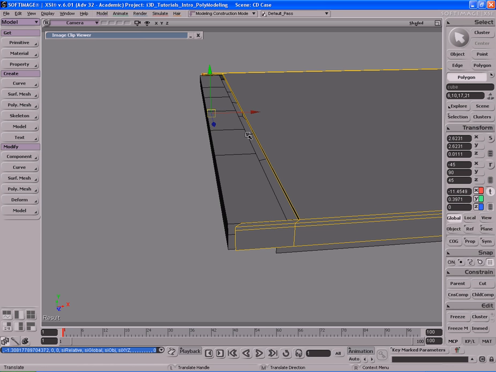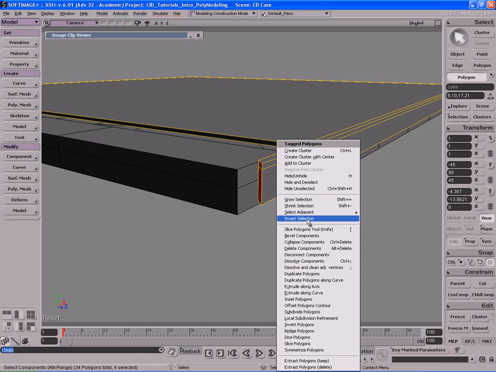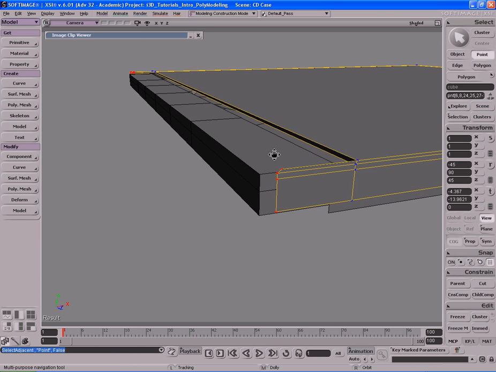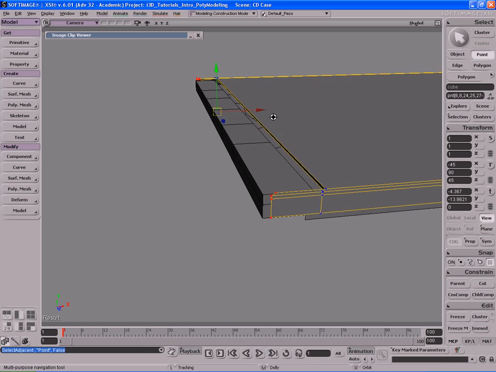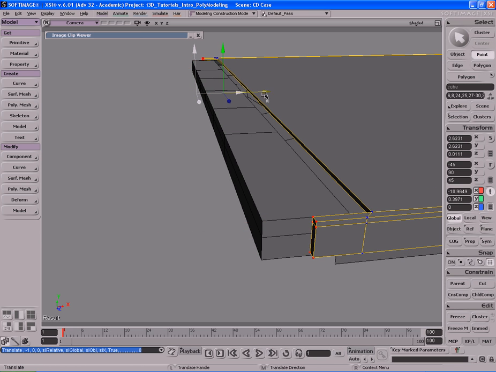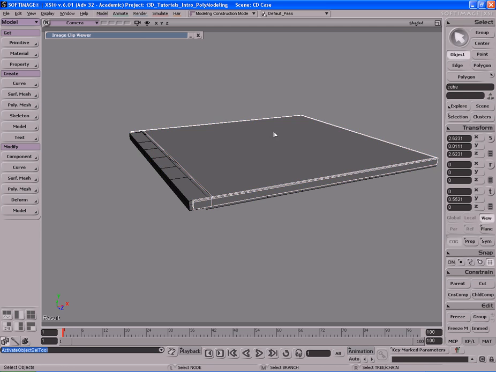Okay. And now what I'm going to do is simply grab them and snap them to the grid. Actually, what I need to do is right click, go to select adjacent points, and now I can go ahead and snap them to the grid. That way they become straightened out. So I can pull them to about, I don't know, something like this would be fine. That looks like it'll work.